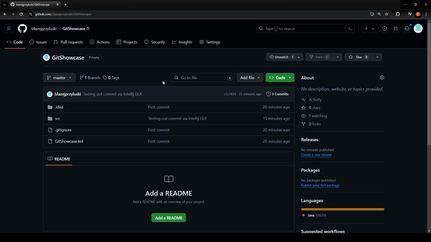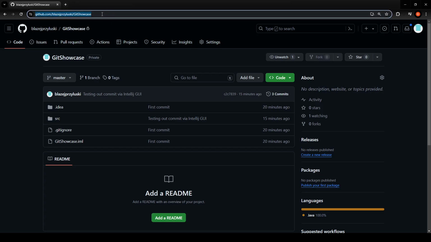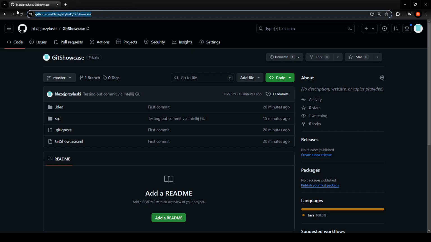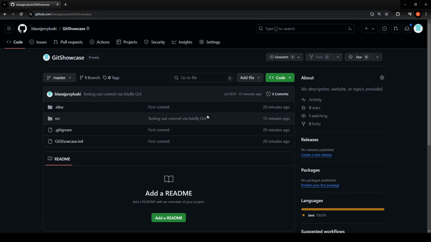So very, very useful. Now, whenever somebody wants to use my project, you can just go ahead, take this URL, and use a git clone command and paste this URL, and then you will get essentially the copy of the project with all the history, with all the information that is there. So this is a very, very useful tool to be used by you in the future.